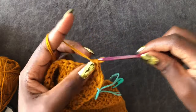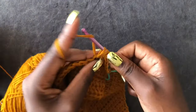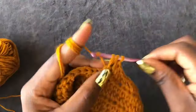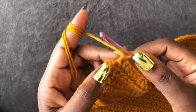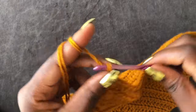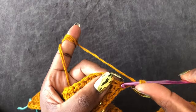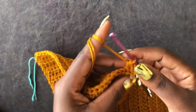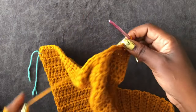Until the end, we are going to work decreases again, to a total of 17 rows, just like the ones we did for increases. I'm at the end of my first row of decreases. Chain two, turn your work. Since this is our base, we have to keep it flat, so put your half double crochet in the first loop and continue working a half double crochet. When we reach the front end, it's when we will add another decrease.